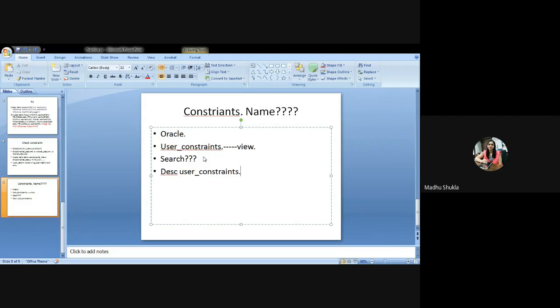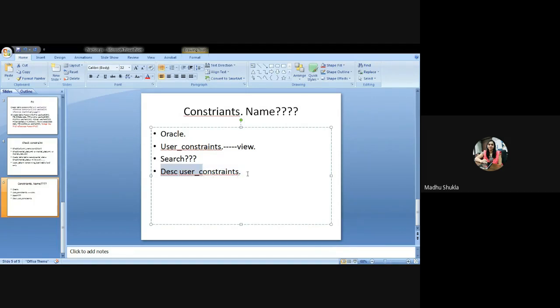Madhu ma'am is not there, so who will tell us what column will retrieve what, and how many columns actually exist in USER_CONSTRAINTS? I want to see the column names. What should I do? Describe command. Do it on Apex with me. You'll see a lot of column names. You'll see all the column data which we can retrieve from the USER_CONSTRAINTS view. Now we understood how to get the owner name. Seeing the list, you saw owner also there in the list.